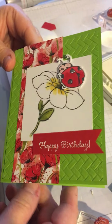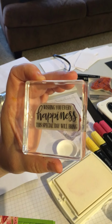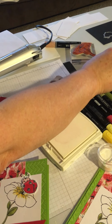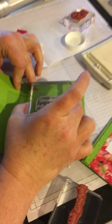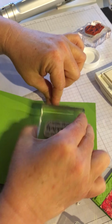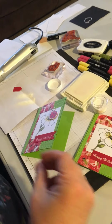I did want to do a sentiment in here, and I chose another sentiment from one of the Poppy sets in the newer catalog. Wishing you every happiness this special day will bring. That's what you want on your birthday, is something like that. This would totally work for a graduation card if you would put congratulations on there. It works well with many, many different things. A new baby even, I could totally see that. So, all right, there it is. Let's move on to the next card.